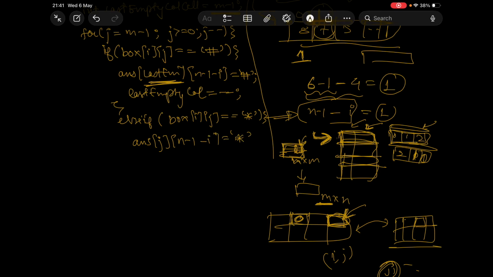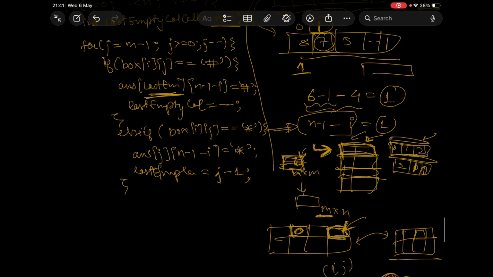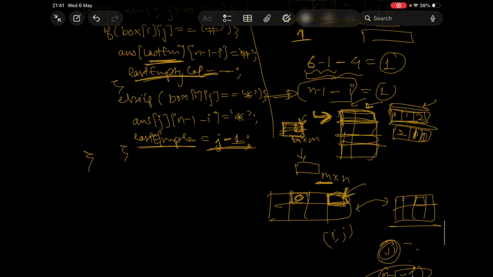Then for the last empty column, we will move this to j minus 1, because we know that if there is an obstacle, no stone can fall after that. So we need to move our last empty cell to the latest value. And the earlier case was where we just found our stone, so we need to move just one position ahead. So yeah, this is what it is, and at the end we can return answer.